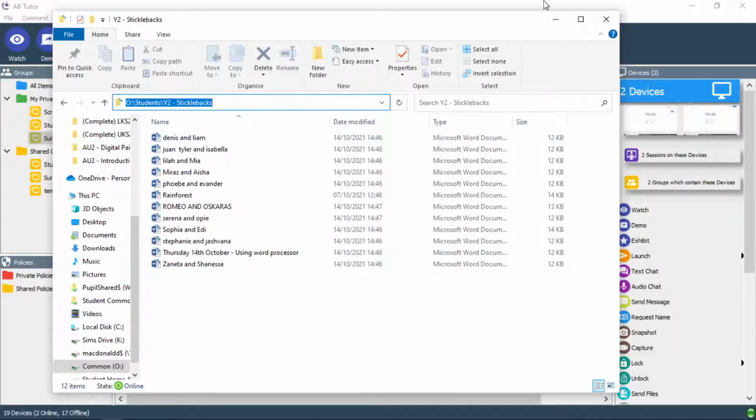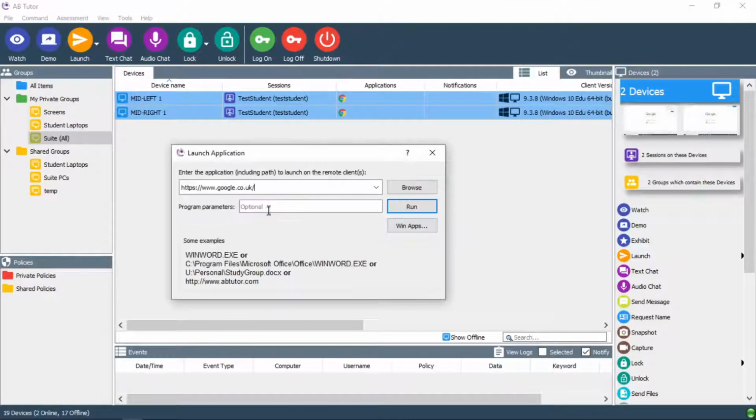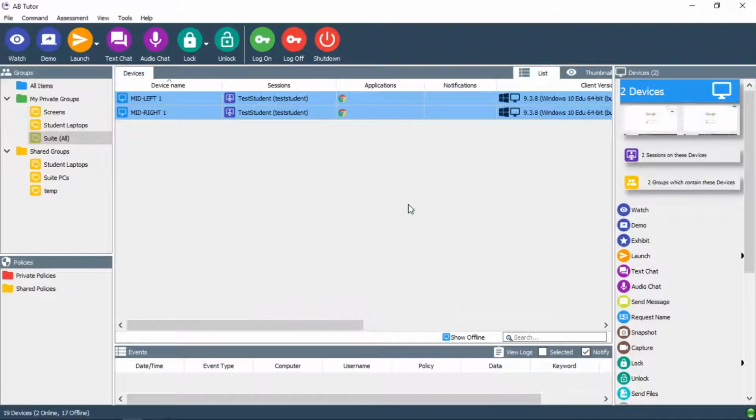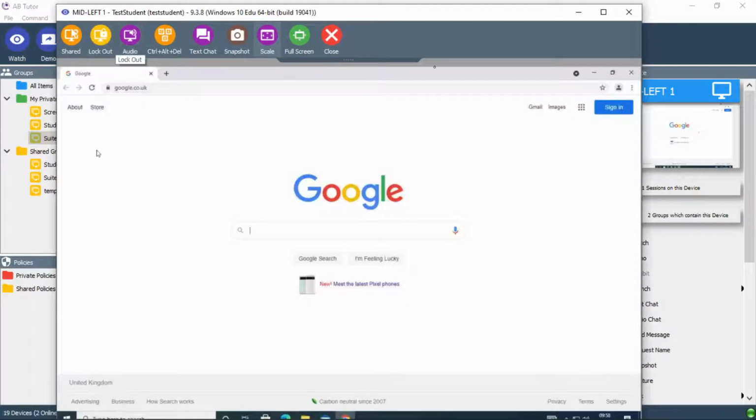If we copy that and we go into here and hit launch, obviously click that box and do this, and we hit run, nothing's going to happen. And that's because that link for that folder is the address on my computer. What we need to do is think about what the address is on one of the students' computers.